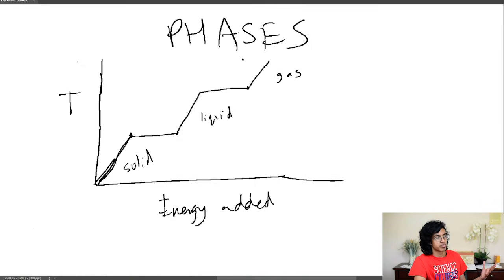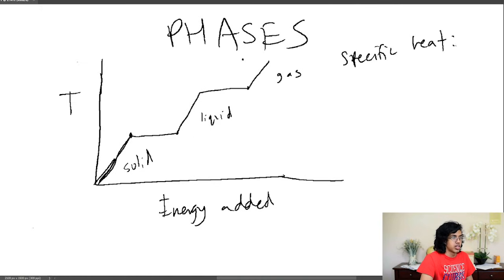So basically there's 2 types of lines, right? There's these sloping up lines and there's flat lines. So clearly from the sloped lines, you could tell that the temperature changes a certain amount based on how much energy you add. The thing that quantifies this is called specific heat. It basically tells you the energy required to increase 1 gram of a substance by 1 degree Celsius. But I just like to remember the definition through the units, because the units are way easier to remember. You just gotta remember that the units are joules per gram Kelvin.